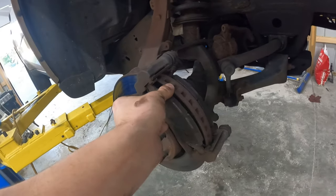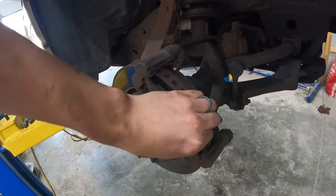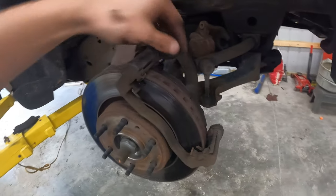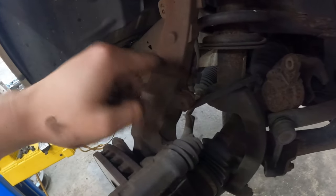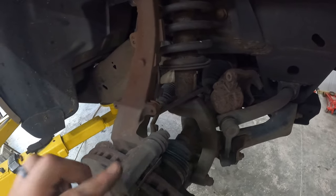You can pull your pads out if you want. I am not going to. I'm gonna probably pull mine out just so they don't fall, but you won't need to take off the rotor and stuff. I just realized there's really no point to do that. So that being said, I'm going to take my bolts out here. I think they're two 10 millimeters that will get this hose freed up so that this caliper can sit over here and be out of the way.